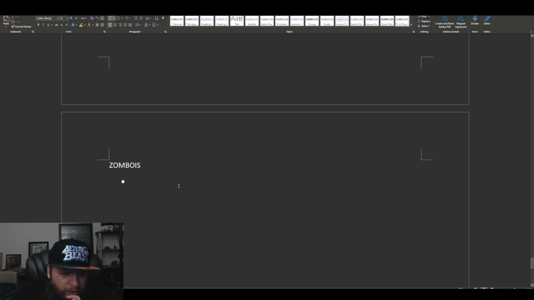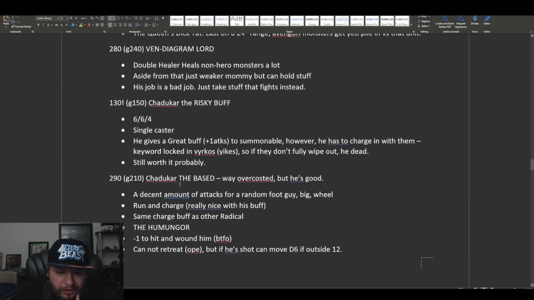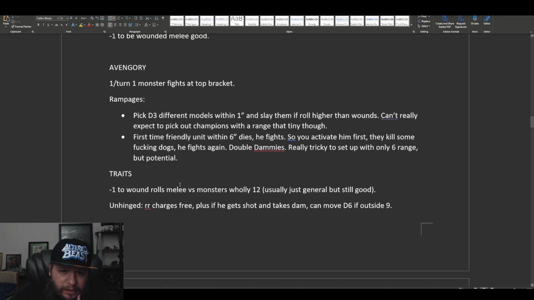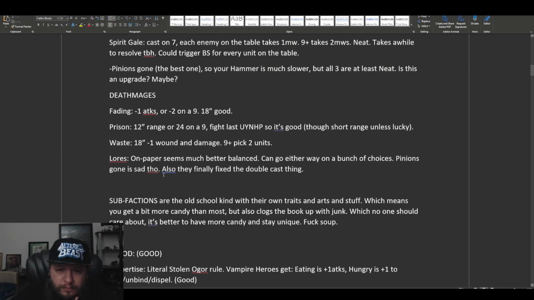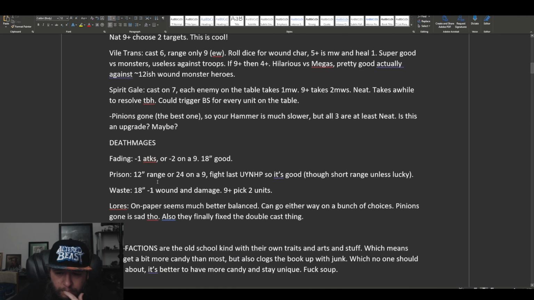So if you're not Legion of Blood or Knight, then you probably might take one. I mean, how good were those spells? Because the spells have to be pretty good for me to take a guy that I wasn't planning on taking at all. Right? How good were those spells? Fading Vigor, Prison, Waste. It was 3 debuffs that were all pretty good. Yeah, these are pretty good debuffs, all of them. 18-inch debuff, 12 or 24, really just a 12.